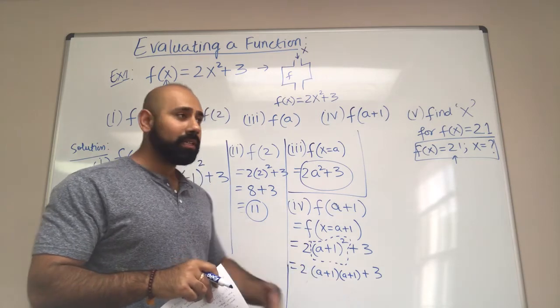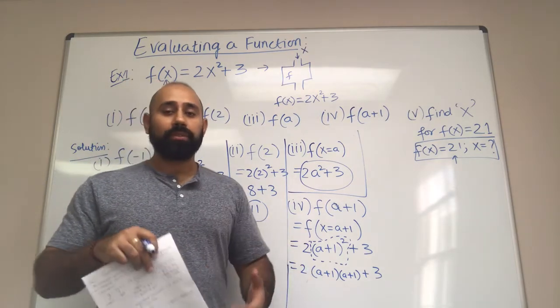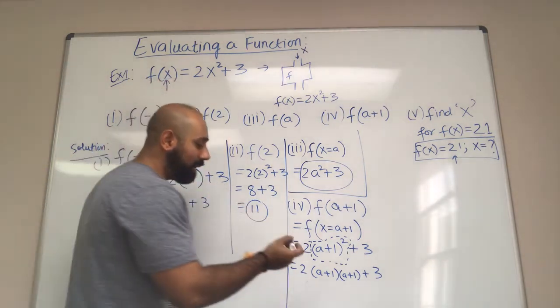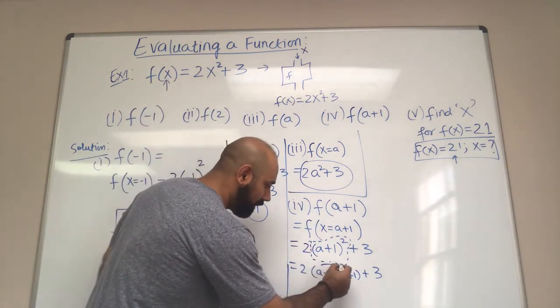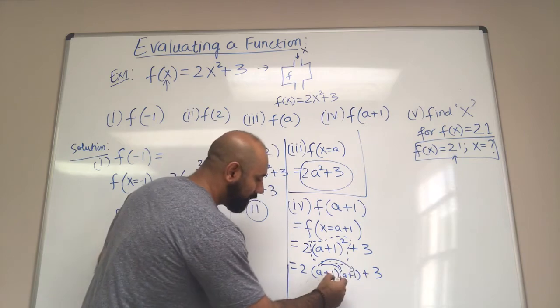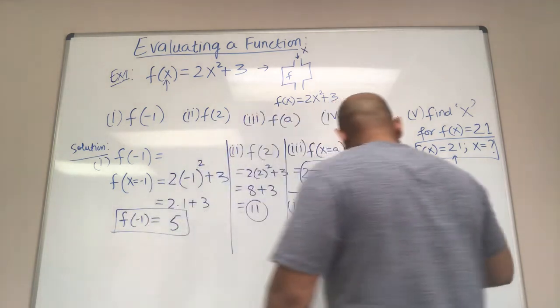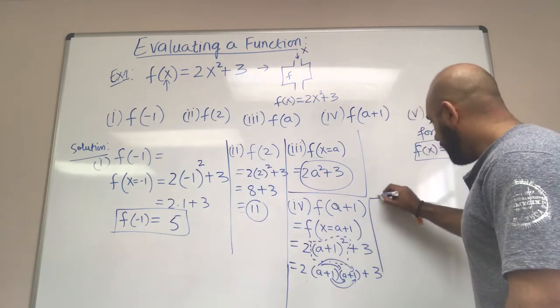Yes, we can simplify this. If you like to think of FOIL, distribution, whatever you like to think, you can use that. I like to just use the distribution. I have this habit of drawing the arrows. If that helps, please do that. Let us take it over here. So from here, I'm going to take it over here.